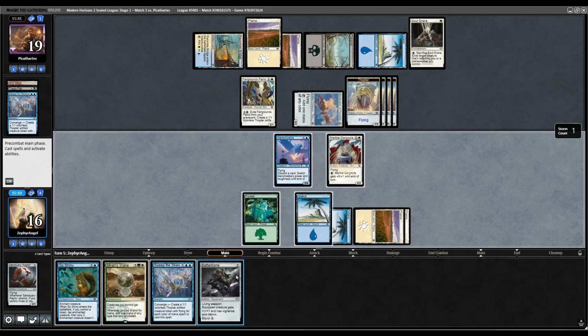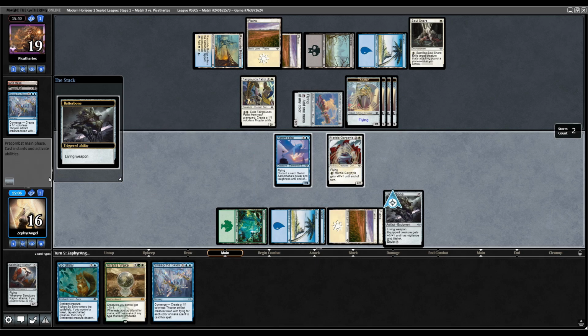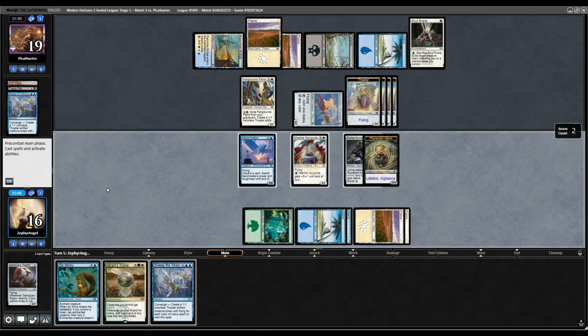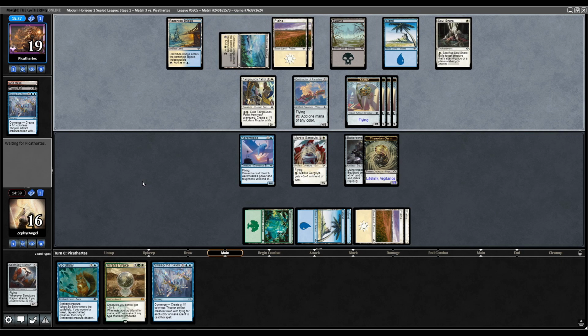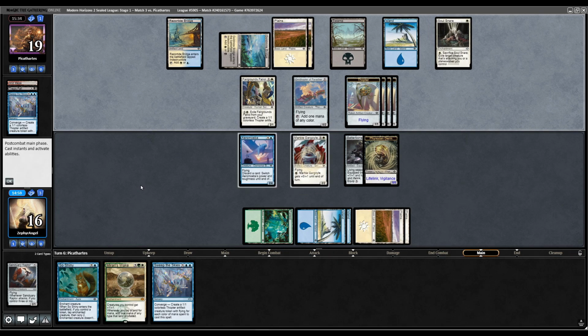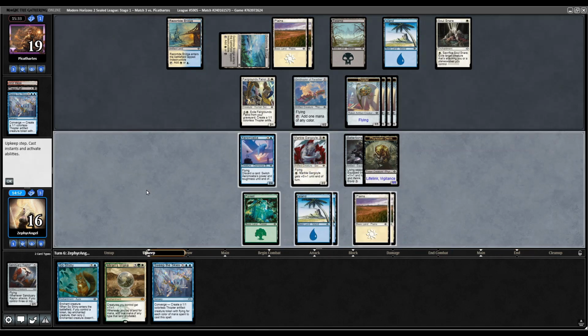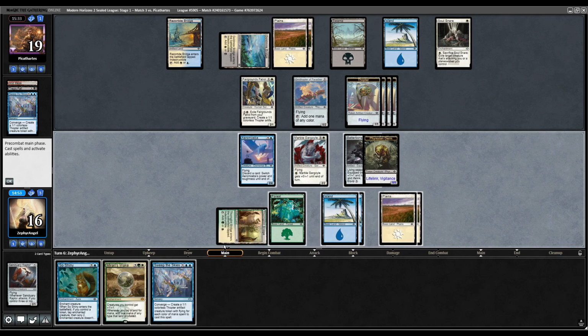And the Batterbone. We can play the Mirari's Wake the following turn. No reason to attack with the Soul Snare up. Another tap land, sure. Okay, so Thorn Glint Bridge.